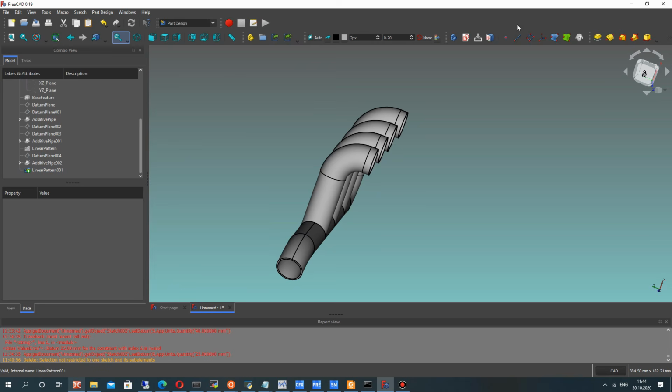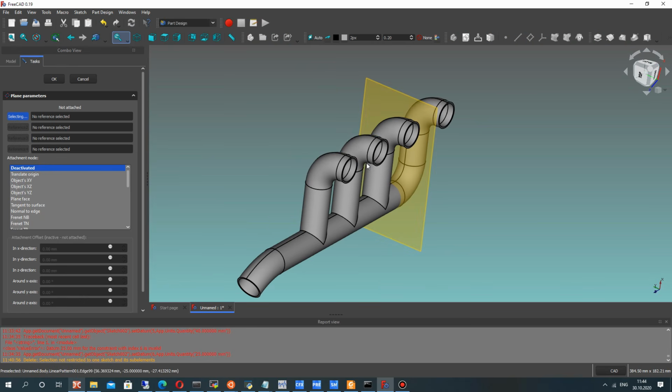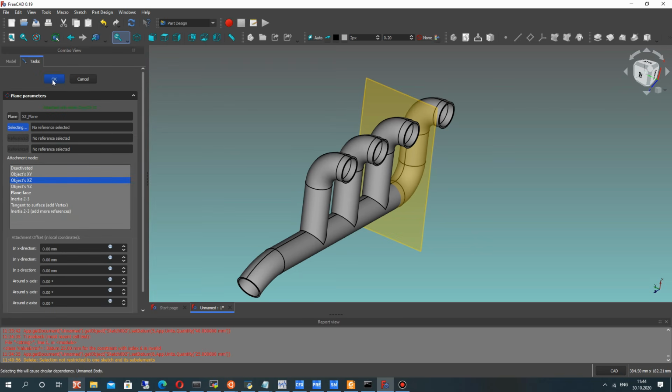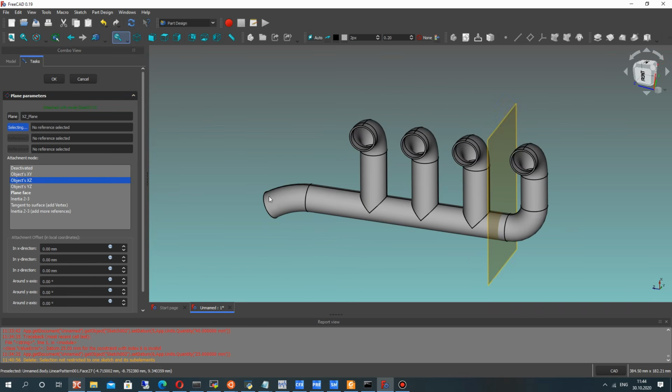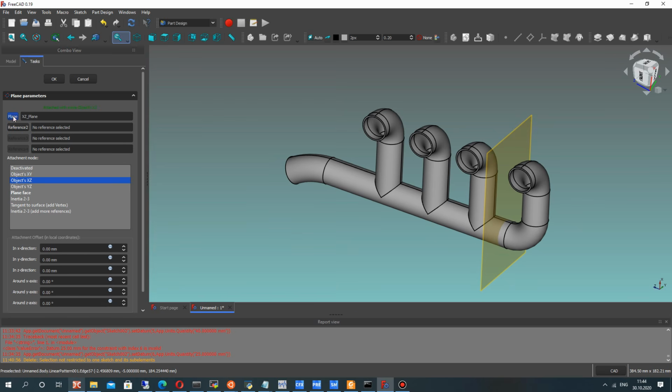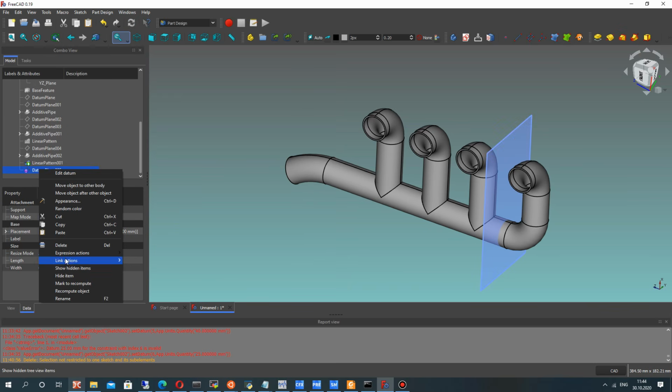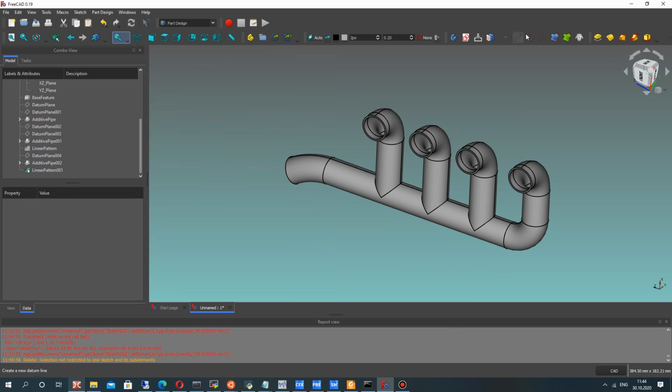So let's create the datum plane, and we have to choose the XZ plane for this, but now it has some troubles. Okay, I will delete it and create again. I think it will help.